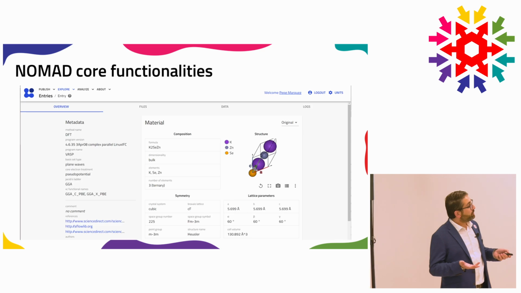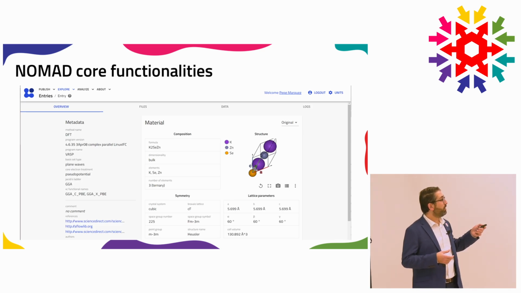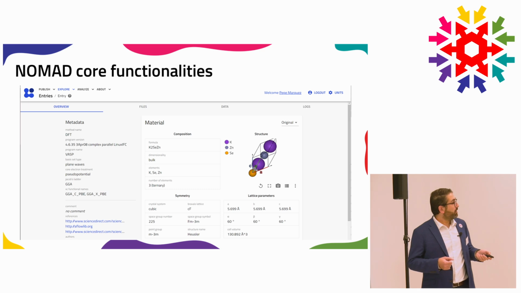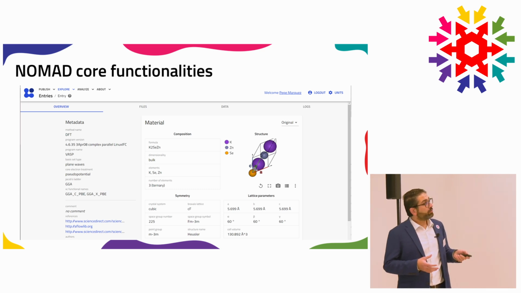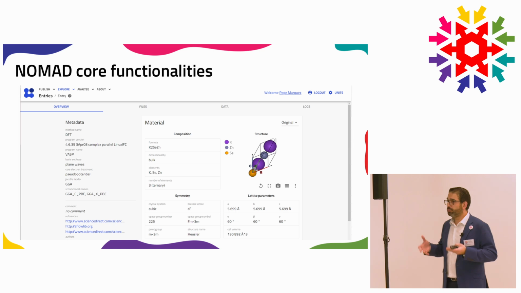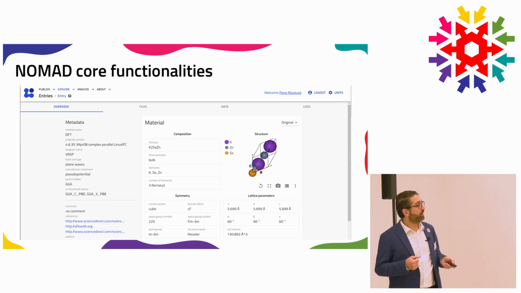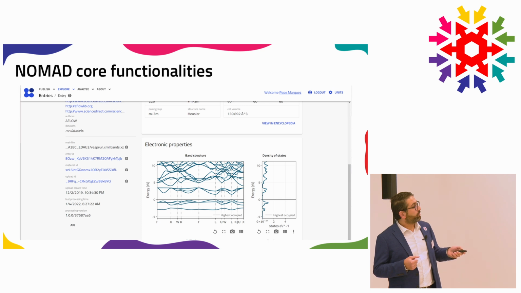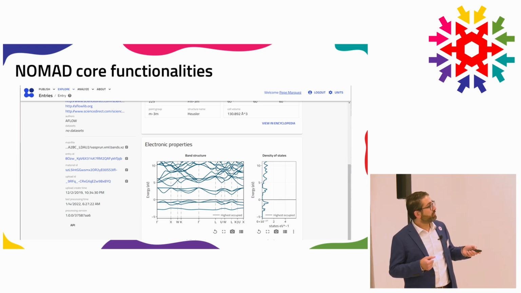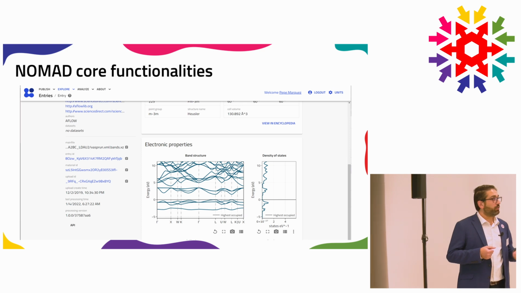Once you click an entry, basically what you see is the basic metadata, such as the name of the method, the author name, and the related publications. But you also get an overview page showing you the key input and output data or quantities of this data entry. As in the example shown here, you can see the LUTs parameters, the symmetry, but also the output electronic structure and density of states.